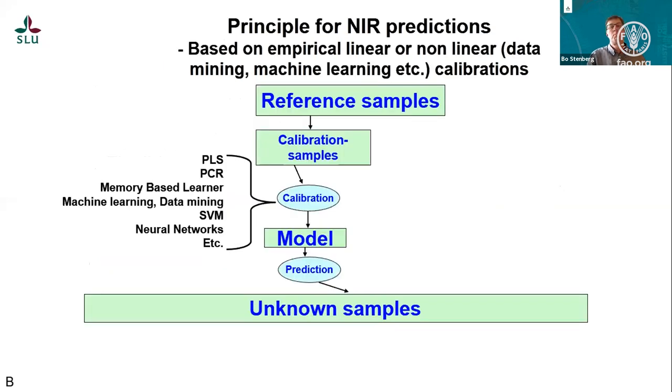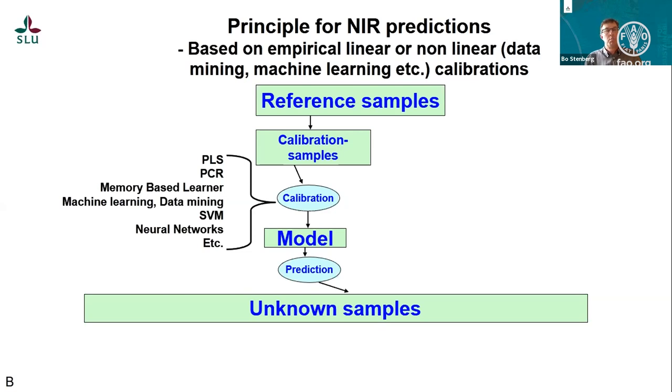So the principles for making calibration is that I will not go through all the techniques for this. There is no time for that. But you need to start off with some reference samples and pick out calibration samples from those. It could be good to save some for validation. Maybe pick out new ones. That's actually the best, so they are totally independent. But you need a calibration set with spectrum and reference data with a reference method or standard method for what you want to measure. And then you make a calibration with some multivariate technique that can use all the data points in the spectrum. It could be 1,000 or 2,000 data points in the spectrum.